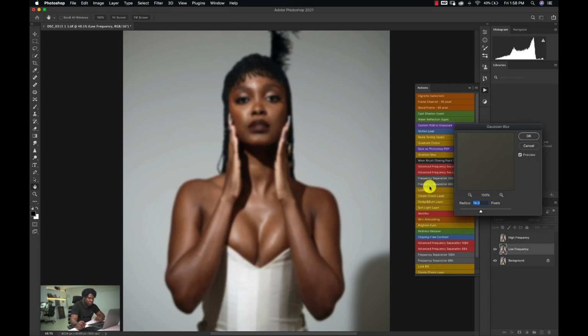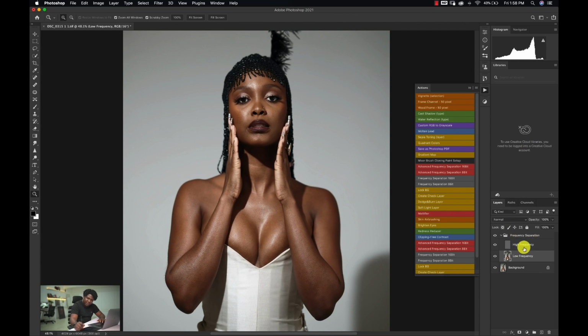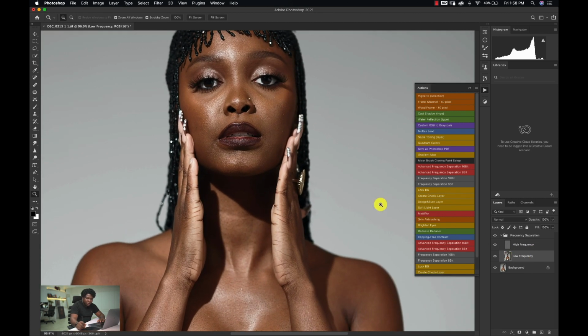So we do this one, we press 10 and we say okay. Now this is more familiar. This just has two layers, one high frequency, one low frequency. Okay, now the problem with this is that if for any reason maybe I overdo it on the low frequency layer, I can't just reduce this. I can't reduce the opacity of my low frequency because there's no reference point, there's nothing to work with. Okay, so I always advise people to work with advanced frequency separation.